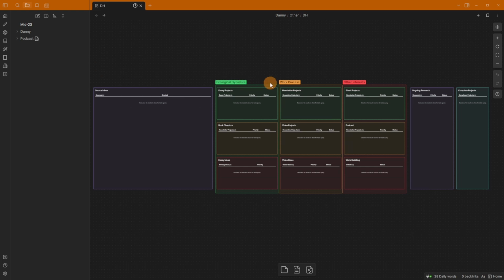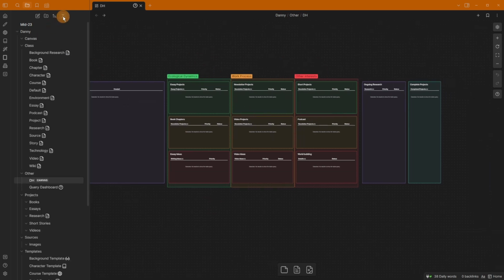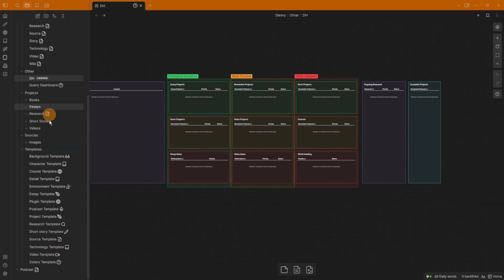You can see this is my entire vault. All the hotkeys are saved, all the settings are saved, everything's saved. The only difference is if I open up the folders, you've got the classes in there, you've got the projects and stuff that's all empty. So the folders are still there, the quick adds are still there, but you don't have any of my files. You can see those on publish, but this is what's inside the template.